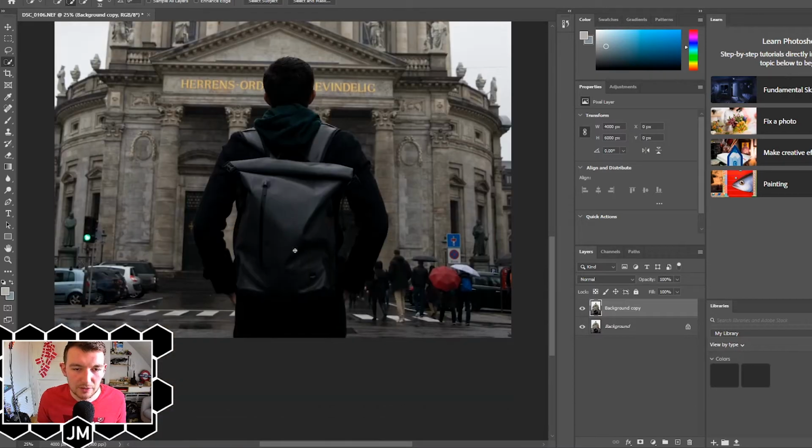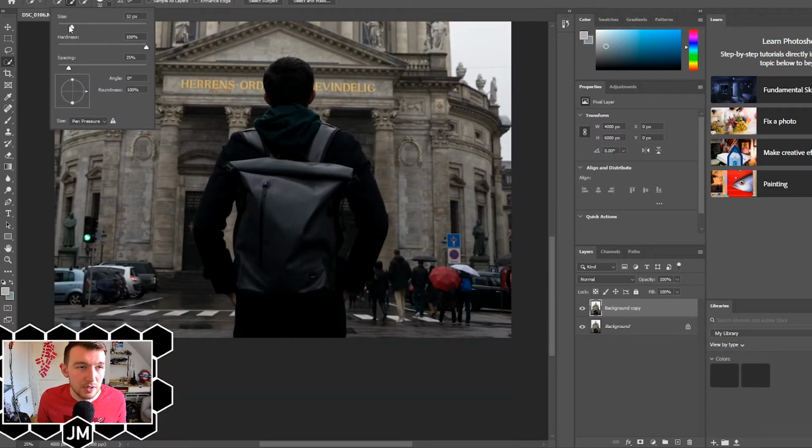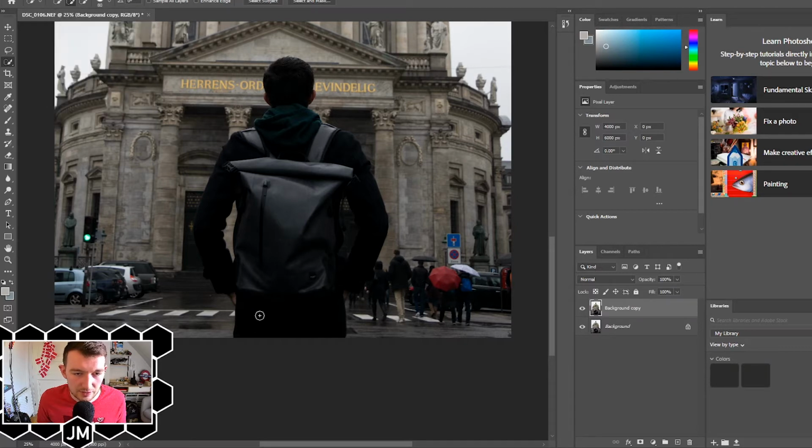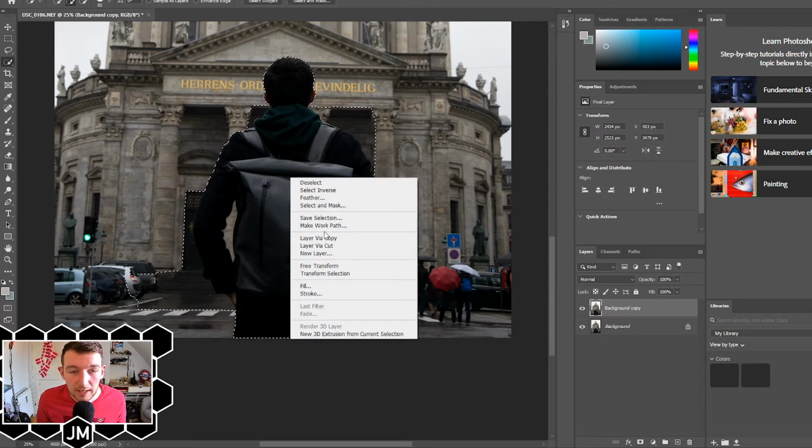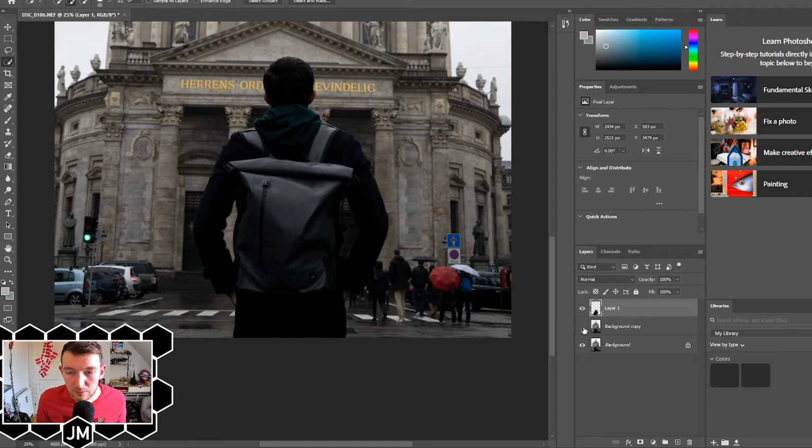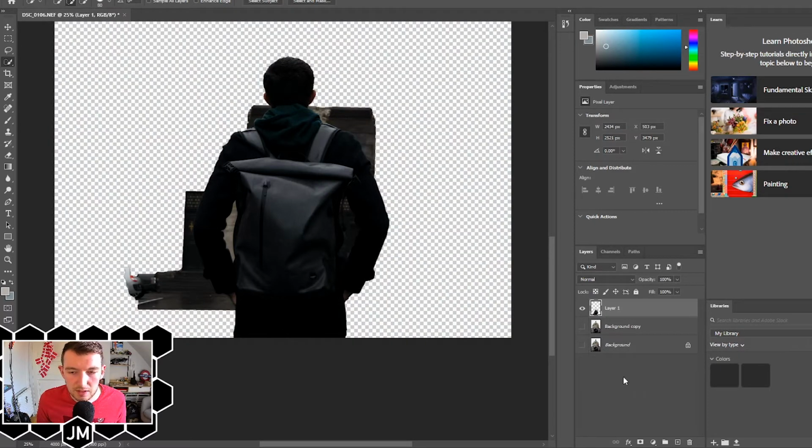So let's zoom in and we will then select Tom. I'm just going to improve the size of this just a little bit so it's a bit easier to select him. Now it doesn't matter if we get some random bits and pieces of background in, that's absolutely fine. Don't worry about that because what we're now going to do is right click and layer via copy. And then what we can do is remove the backgrounds. And so you can see here there's a little bit of overlap.